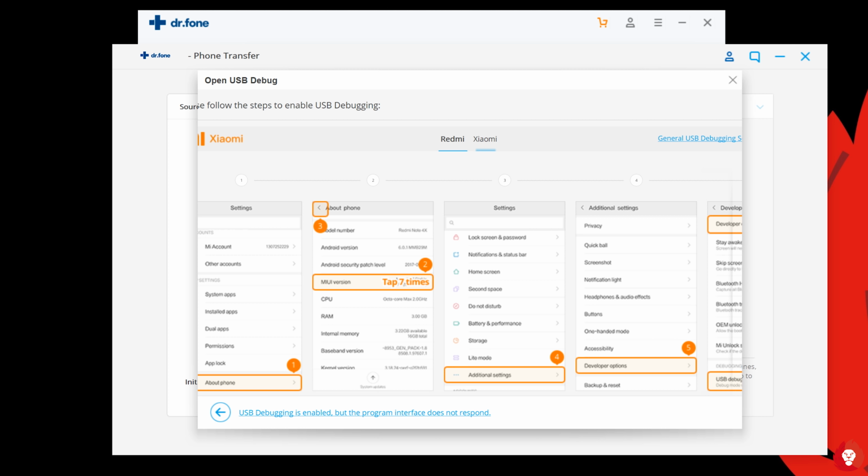It'll ask you again for a prompt, you just say OK, and once that is done, you can close this tab, and you can see that it's initializing Redmi Note 9 Pro Max here. It'll take some time because it's trying to gather what sort of info is there on your phone, and it'll ask you for permission on the phone itself, so you just need to accept it.